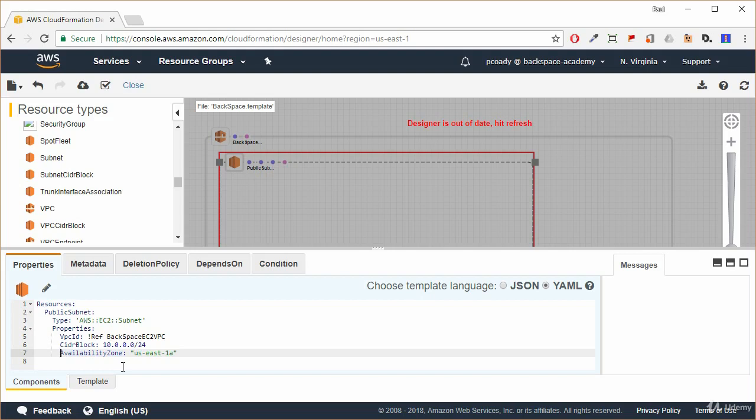If you're not sure exactly what should be in there, you can go into the CloudFormation developer notes and AWS developer manual, and you can search for AWS EC2 subnet, and it'll tell you exactly what you need to put in for CloudFormation to accept it. If you leave off the CIDR block, then your template will fail when you go to run it, because it needs a CIDR block. It also needs an availability zone as well, so that stuff needs to go in there. And we just refresh the screen.